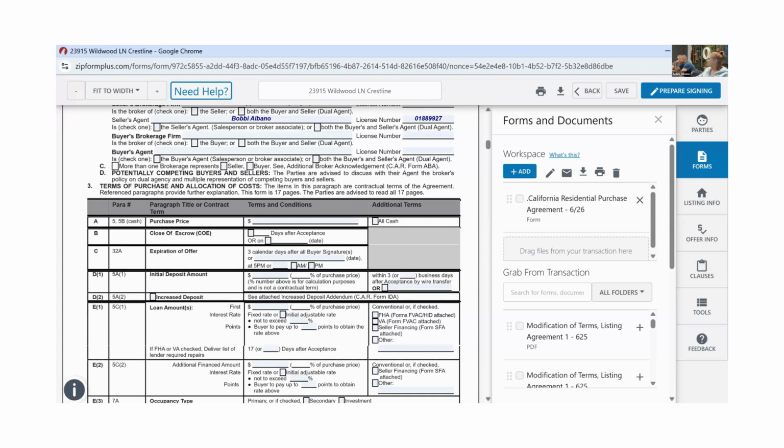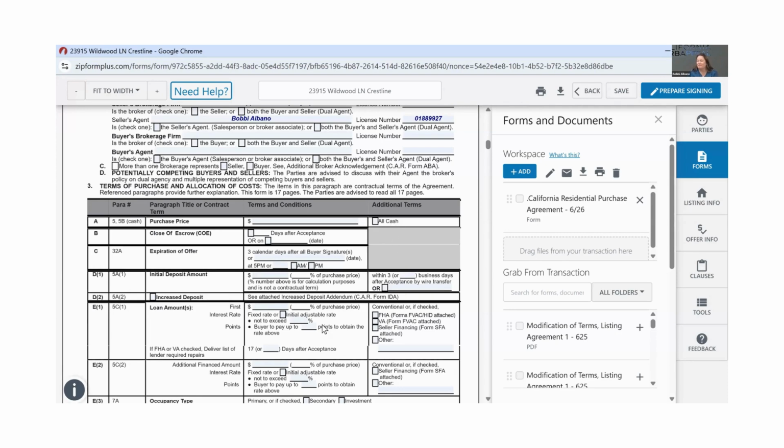So you just want to make sure that when you're negotiating the deposits, you just don't make it too high. If you're representing the buyer, you go as low as you can. If you're representing the seller, you get as much as you can. There you go. Exactly. You got it.